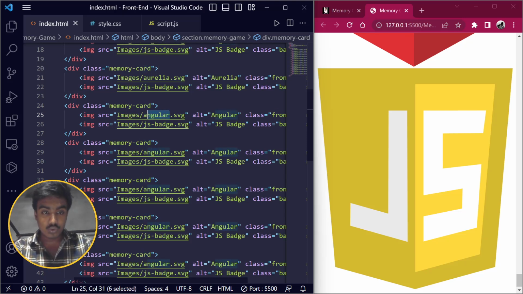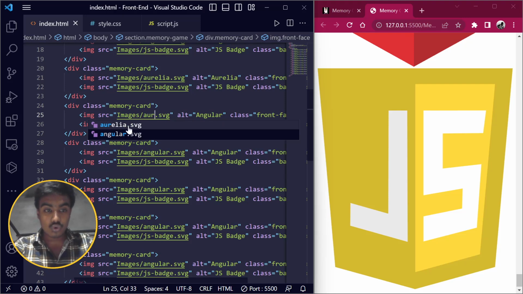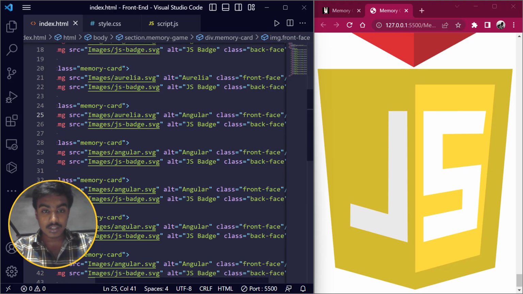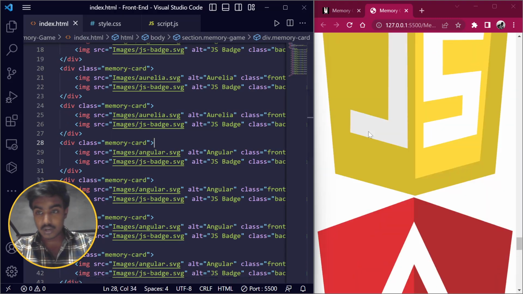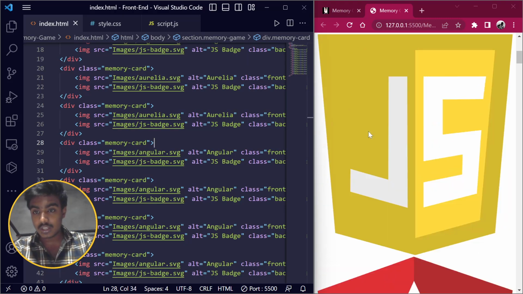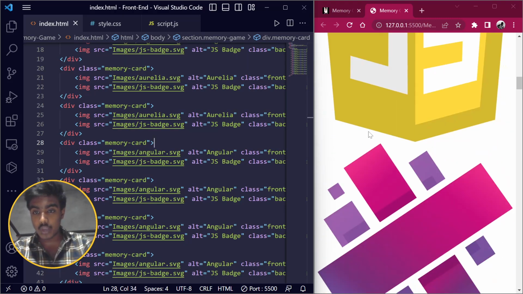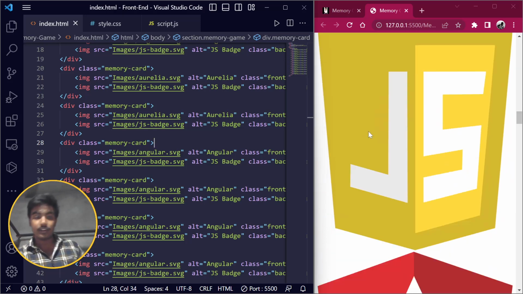I need to rename this also Aurelia. So this will also be our Aurelia. Now you see that we have two Angular first, then two Aurelia.